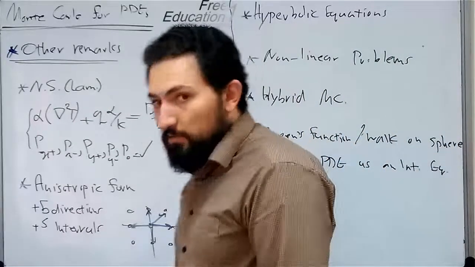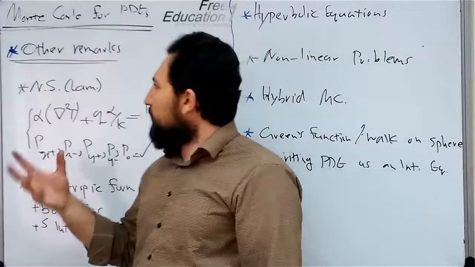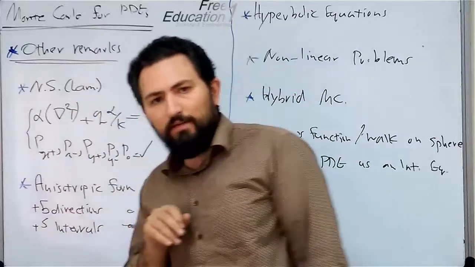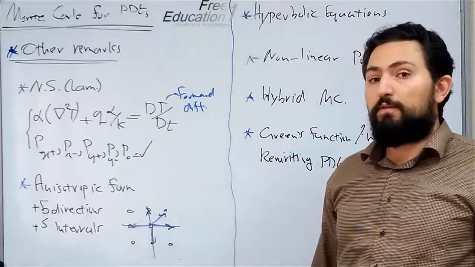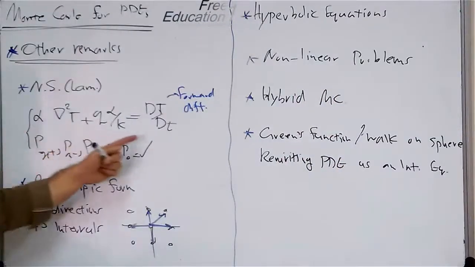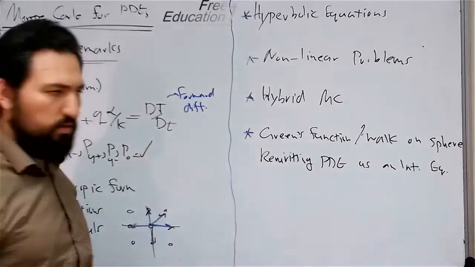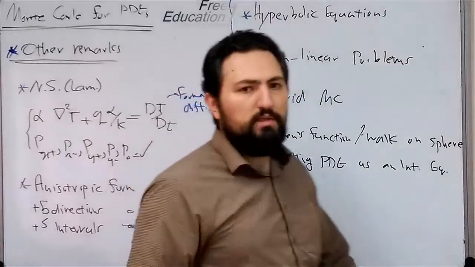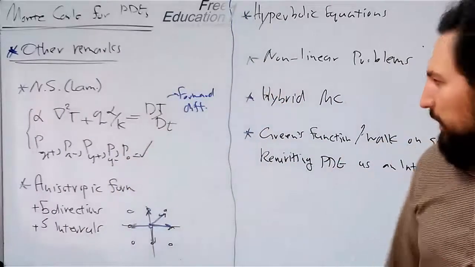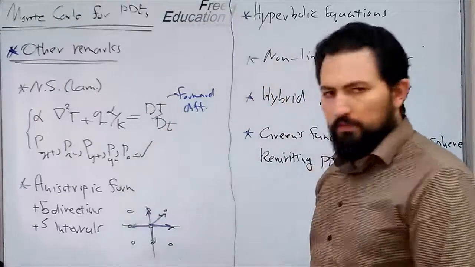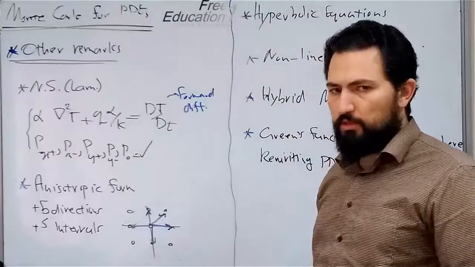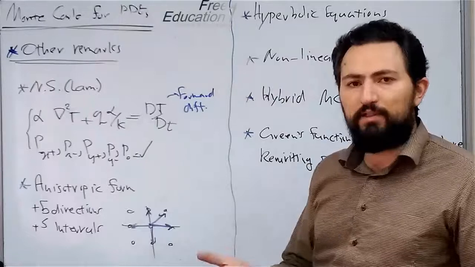it's very interesting for us to extend the Monte Carlo method for the solution of the Navier-Stokes equation, which is the governing equation of the motion of the fluids. Now, this is the energy equation or the heat equation written for a moving media or for a fluid. As you see here, we have the material derivative, and in this derivative you have a velocity component which can be computed from the solution of the Navier-Stokes equation.